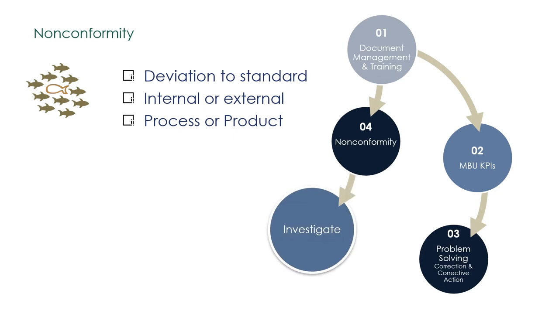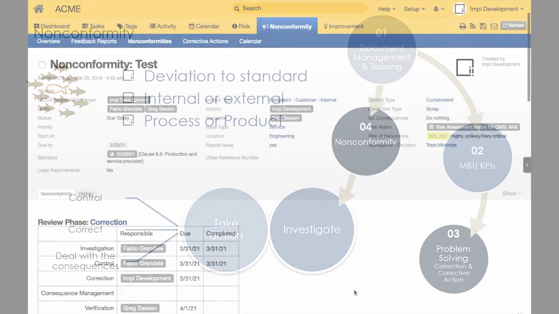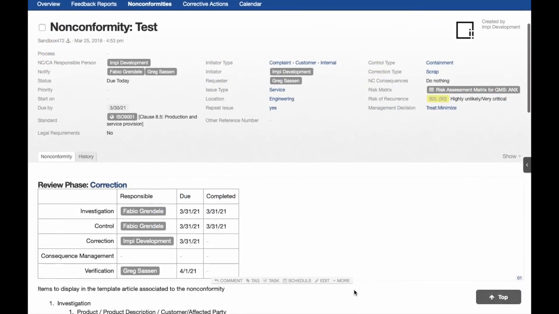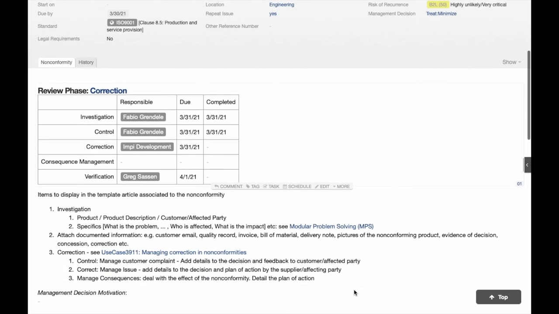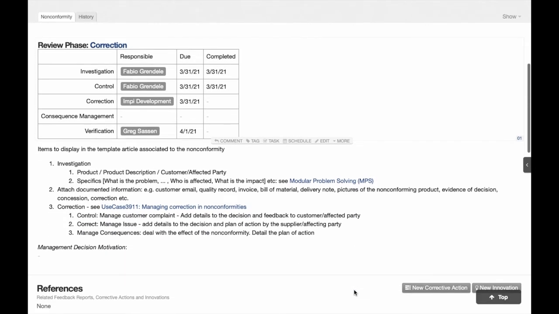A non-conformity report is created when an investigation to the abnormality is conducted. Then action is taken to control and correct the issue and deal with the consequences. Here in team page, this non-conformity form is linked to the non-conforming process. The result of the investigation and actions taken is documented.